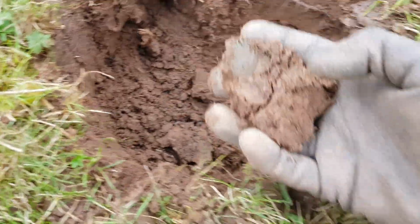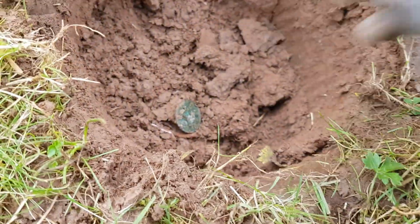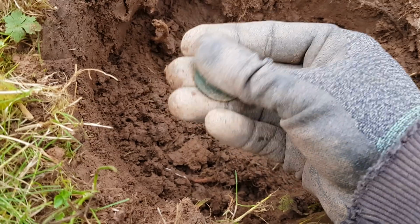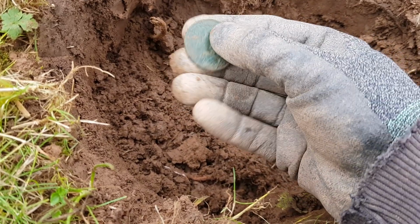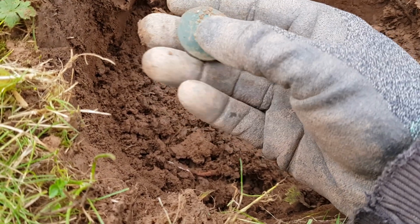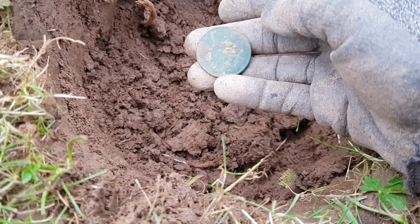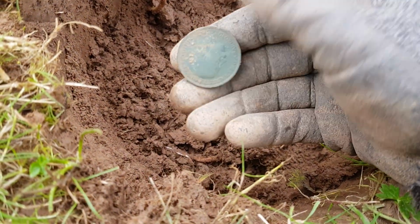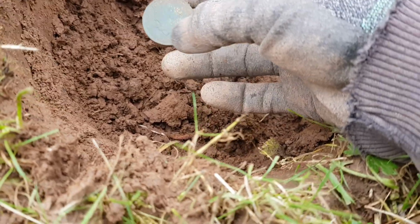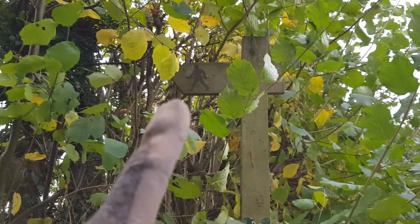Right. Well, there's a bit of an imprint there. It's definitely looking like a penny. There it is. What have we got this time? Ah, George V again. Looks better on the head side this time. Just give that a wipe. I think that's a 1916. There you go. Must have been on its side if it was throwing off my pinpointing. There, cool. Well, there's the footpath sign.